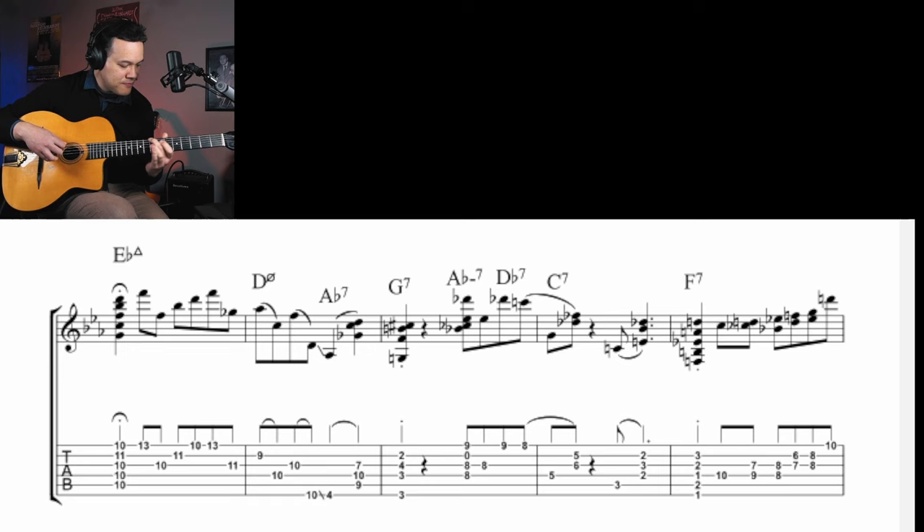Now we get this great voicing — it's an open-string voicing, at least there's one open string: the B. The nice thing is we get this small second interval, and it sounds extra great because of the open string. Then he plays something melodic. Now let's say we would be in a different key — the key of D. Then we cannot play this voicing, but I would suggest you play this instead. That would also be A-flat minor or D-flat sus — also works. So in the key of D, you could just play that.